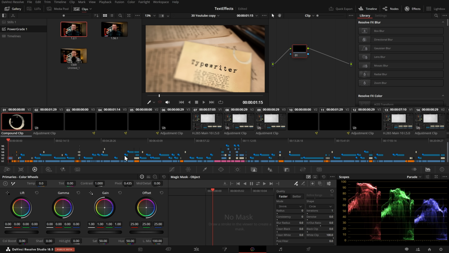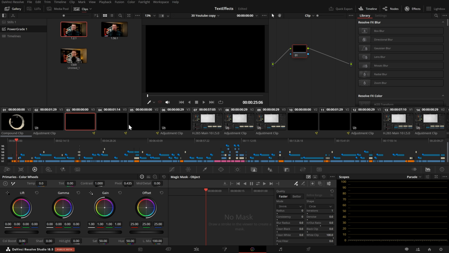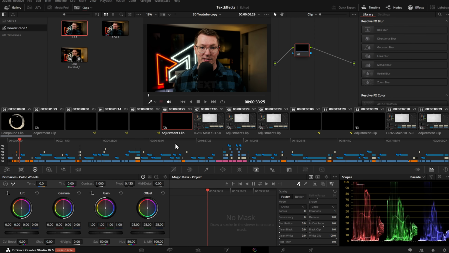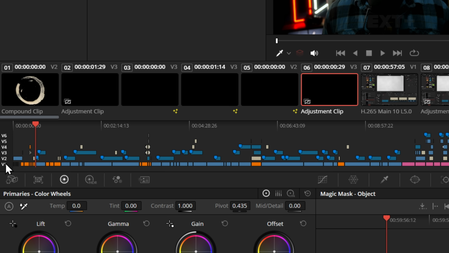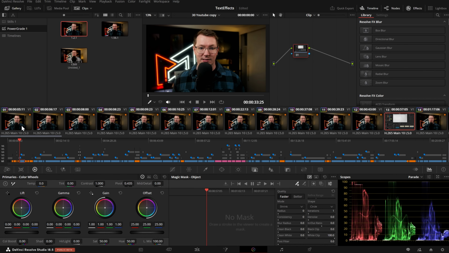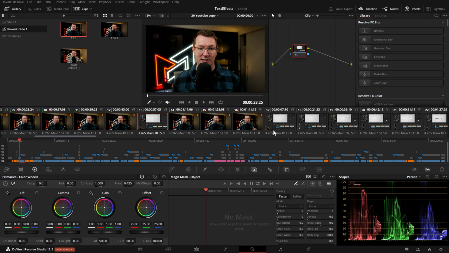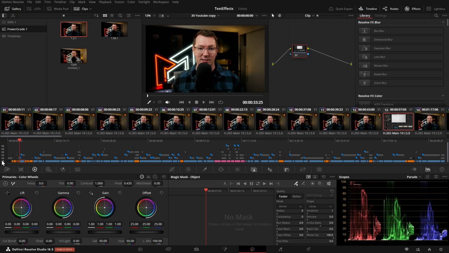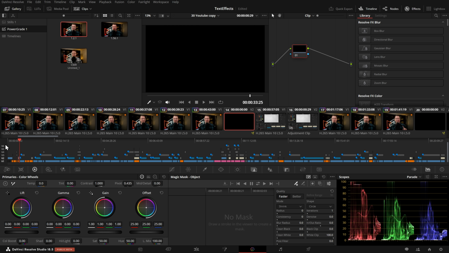I've got all of these additional tracks here, which are full of like titles and adjustment clips. And within the clips, you can see it includes all of those. But what you can do, at the left of your timeline, you've got these V numbers. If you simply click on them just the once, you can actually just turn them off. Now, in my instance, that doesn't just include talking head because I've got some other stuff on there. But in theory, if V1 was just your A roll, just your talking head, you've deactivated everything else, and then you can come and do all of your grades like so. Just remember to toggle them all back on before you export, otherwise they won't be included.